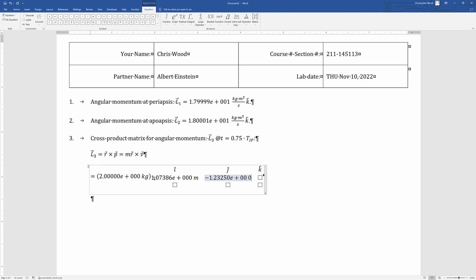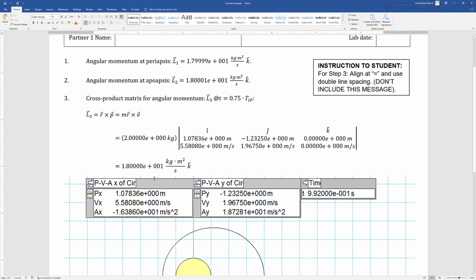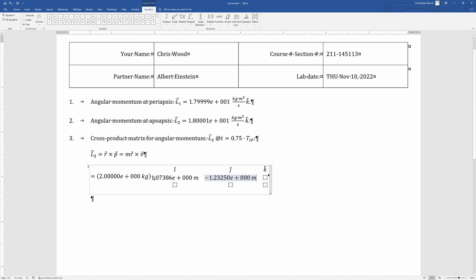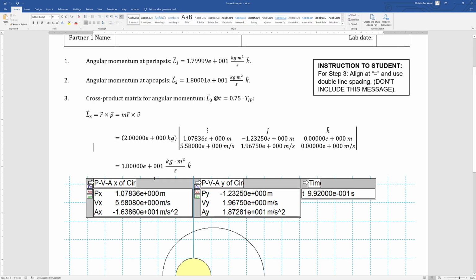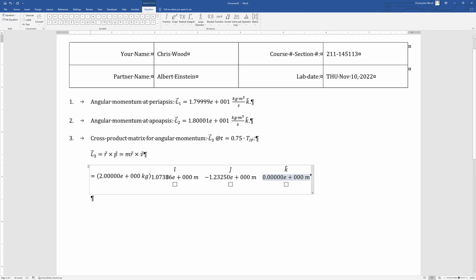I'm specifying my position vector, which is the distance from the AOR to the satellite, space meters. And then my k-hat vector is 0.12345 e to the plus 123 space meters. And that looks good for my position vector content.